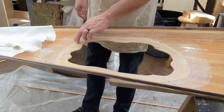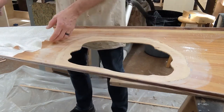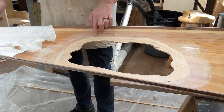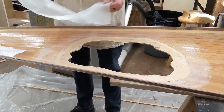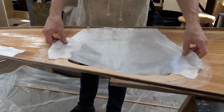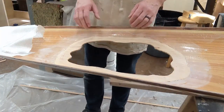Okay, I've got this all sanded, got this tapered down pretty decent right through here, all the way around. That's just going to give it a nice edge to fit to. I'm going to go ahead and put some thickened epoxy just in that joint, just because there still is a little bit of a lip there. I don't want to sand it too much farther because then I'll go through my old fiberglass. And then I've pre-cut some pieces here that'll go in here. So I'm going to go ahead and get that epoxy painted on there first, and then I'll stick these down and then wet them in.